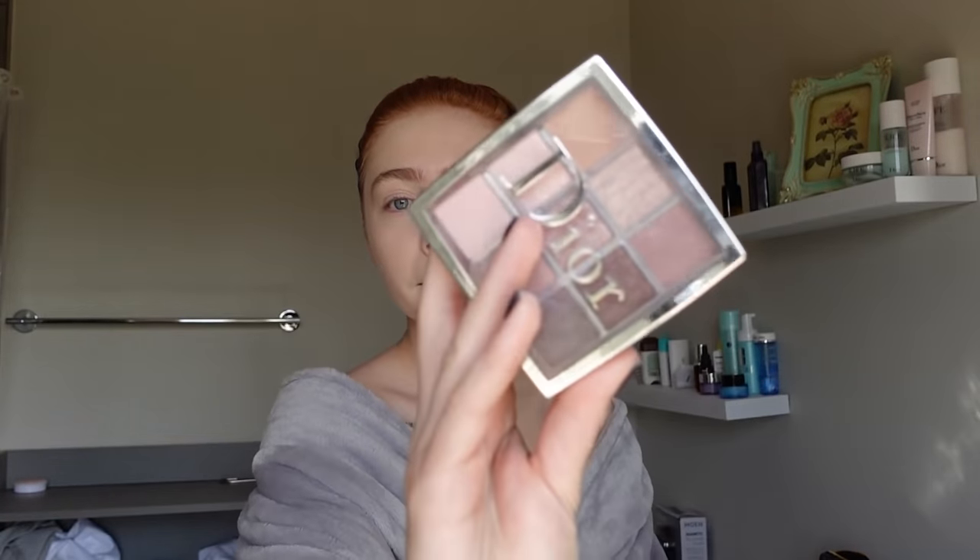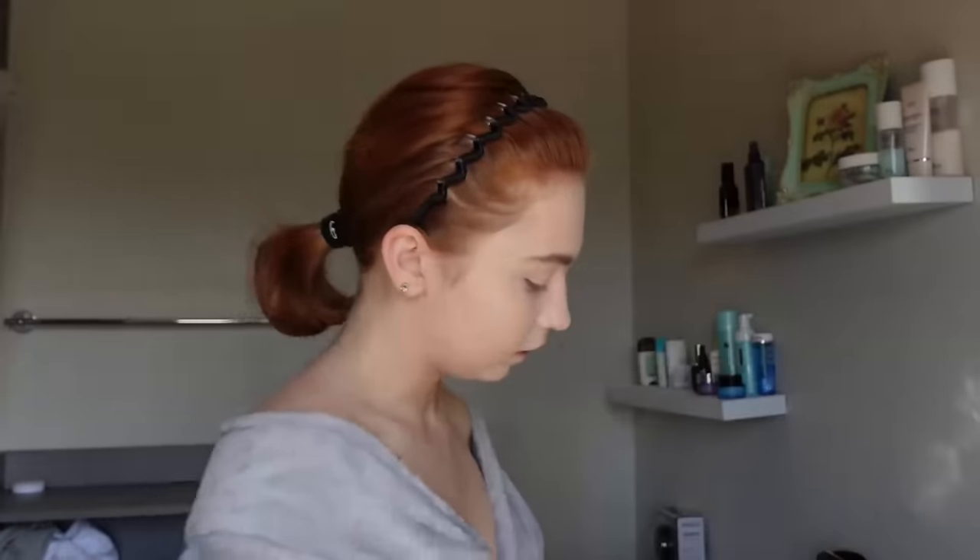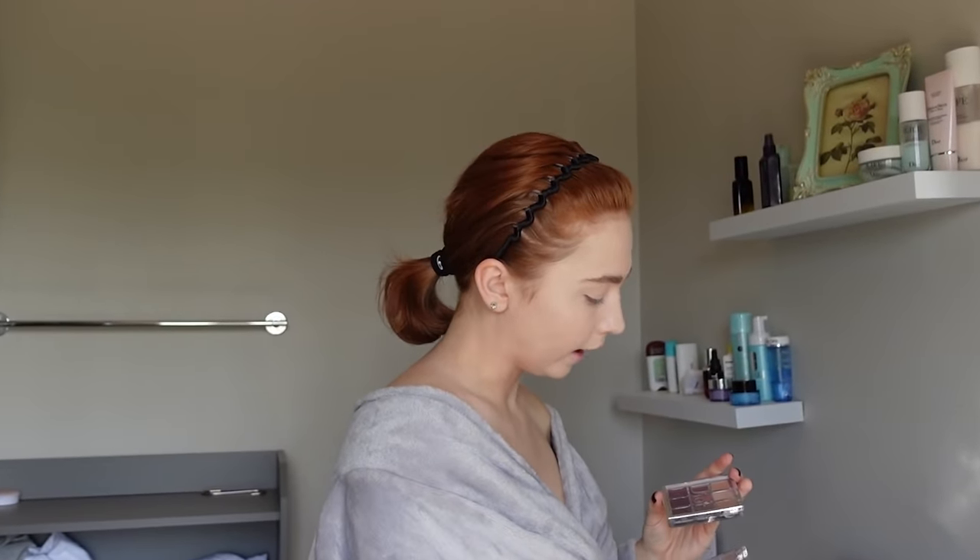This is the funniest part — your face with foundation but no shadows yet. Our next step is eye shadow. My favorite eye shadow is all by Dior. I usually use this one, or this one — oh wait, that's not eye shadow, my bad. I'll mix it and use both.